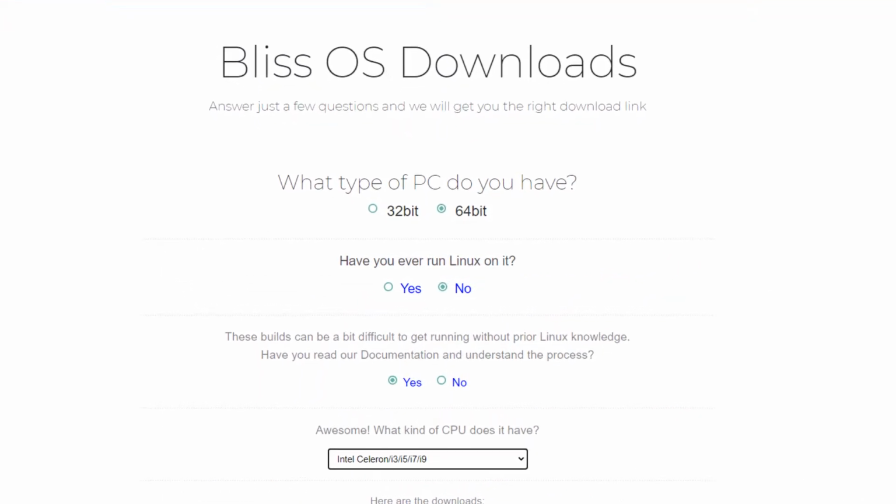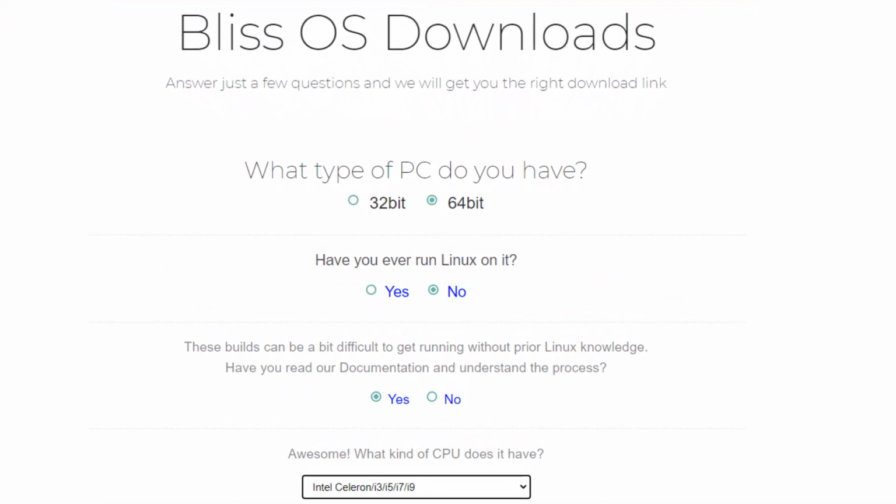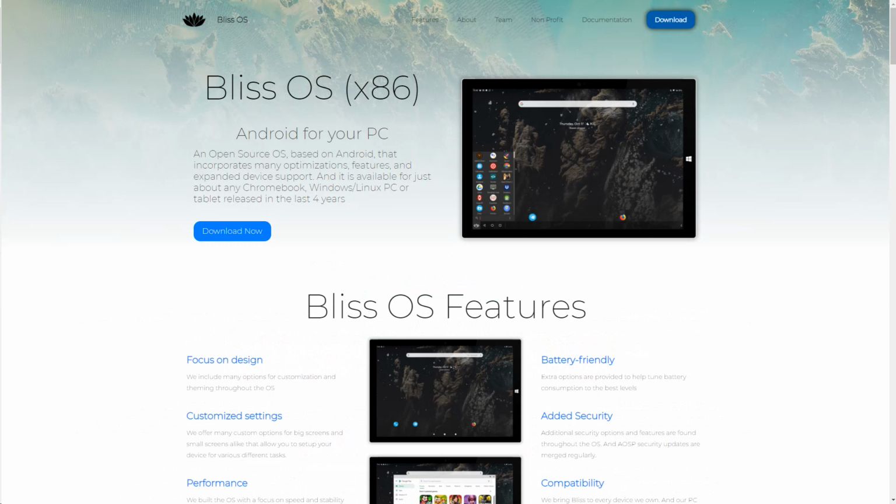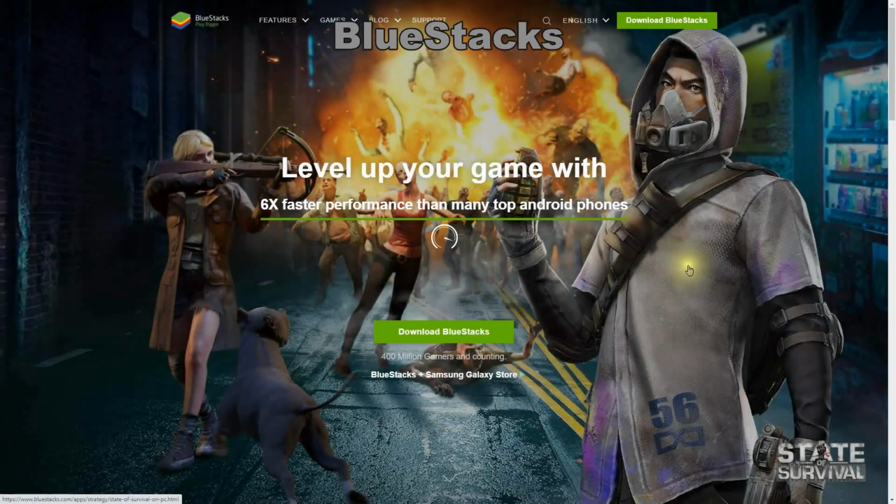Now, with that being said, it is not compatible with every computer configuration out there, and some users have found this to be a major headache as it crashes even after following all of the steps correctly. For that reason, make sure you have a backup of your current operating system just in case.